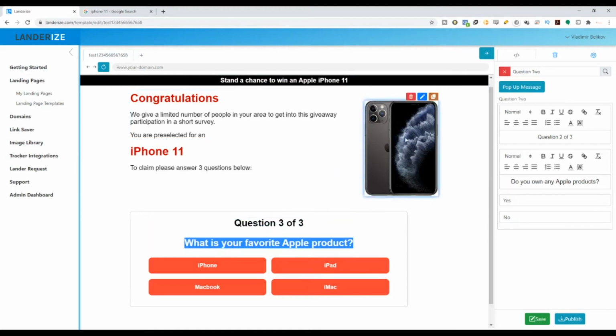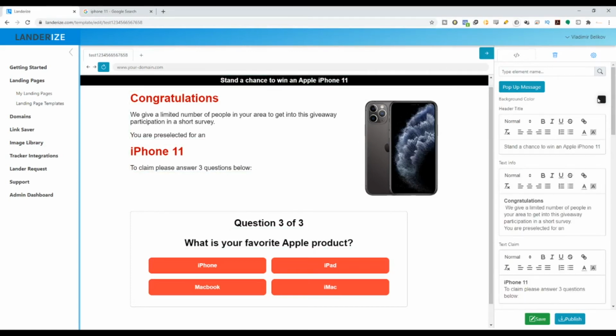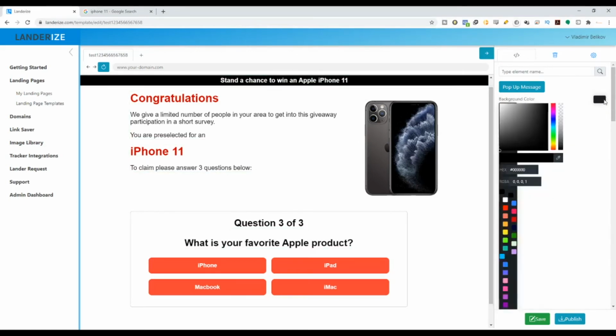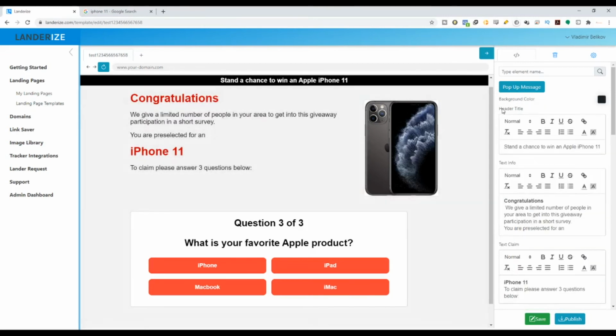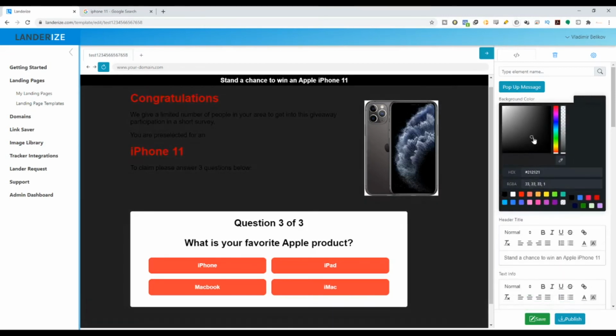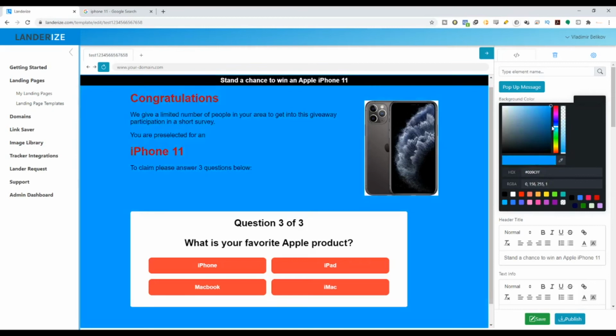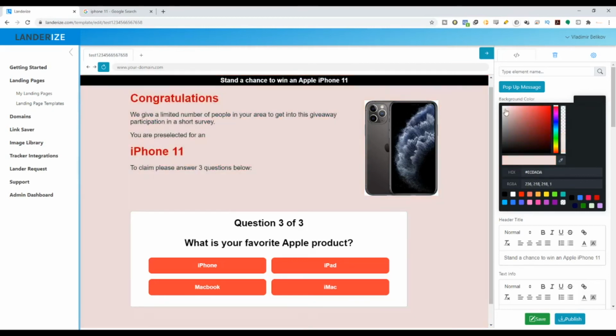You have actually successfully created a lander, guys. That is what I really like about this landing page. There's nothing much you need to do. Everything is preset. They've already optimized this landing page really nicely, guys. The only thing left for you to do is go to the background color, and you can tweak the background color a little bit. Try to make the background color a little interesting. You want to change all this color, you can do a lot of stuff, guys.